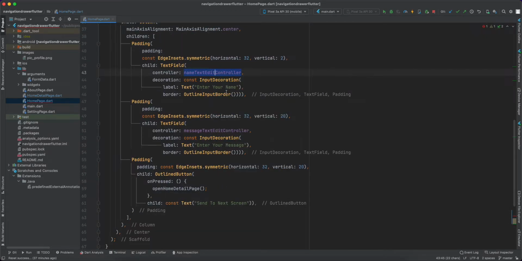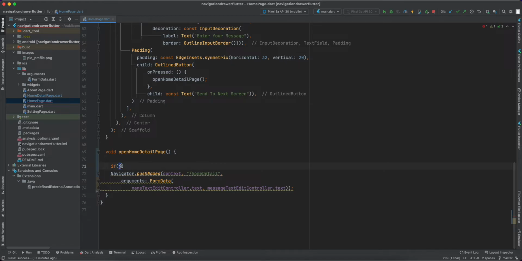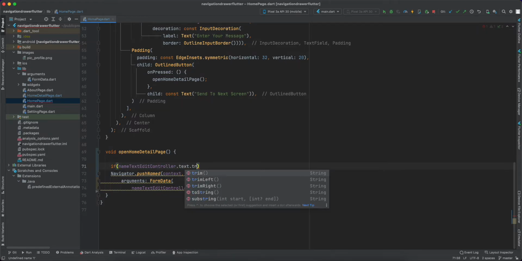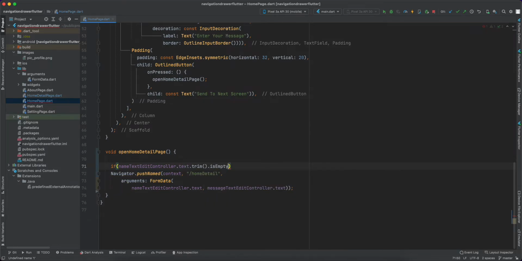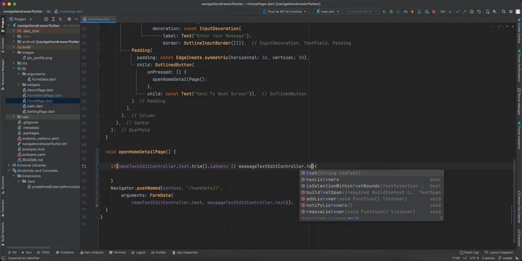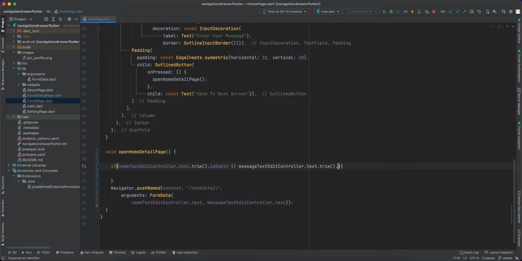Name text edit controller, trim. And message text edit controller, text is empty.